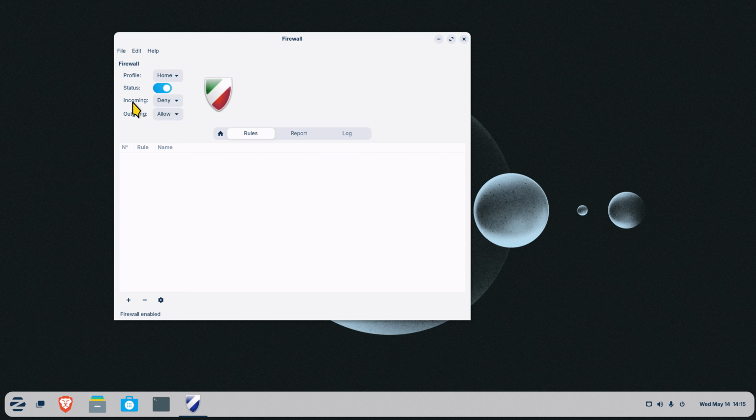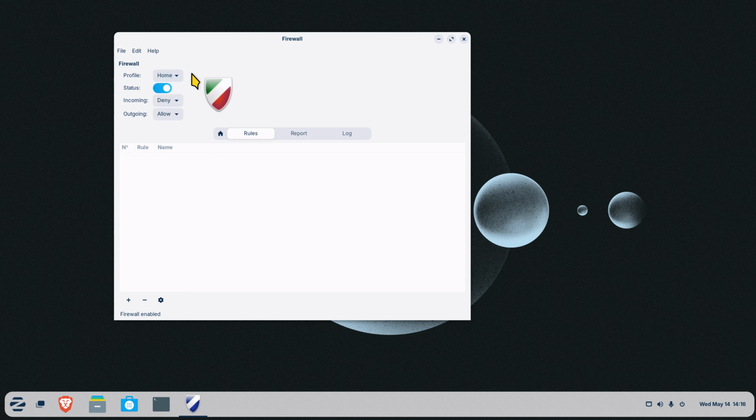When we have incoming deny, that's exactly what it means. We're trying to keep people out. That's generally what firewalls do. And we're allowing outgoing. In this capacity right now, that means my browser will work and my software store will work. But if I install anything like SSH server software, that's not going to work. I need rules for that. I actually have one that's already pre-configured for that. But we're going to talk about profiles a little bit later. That's done with these things here.